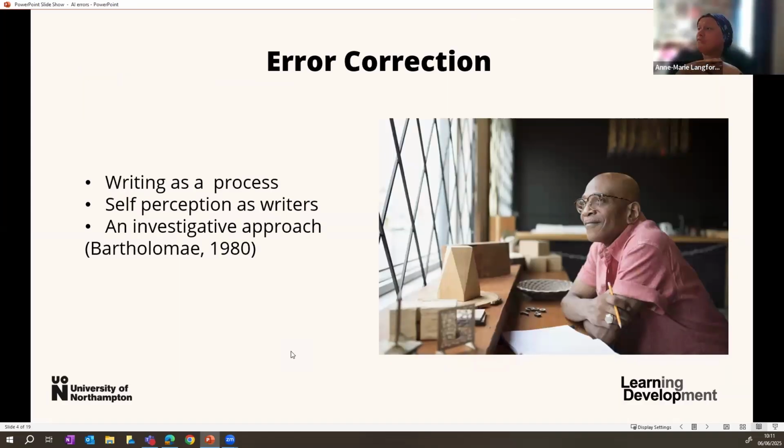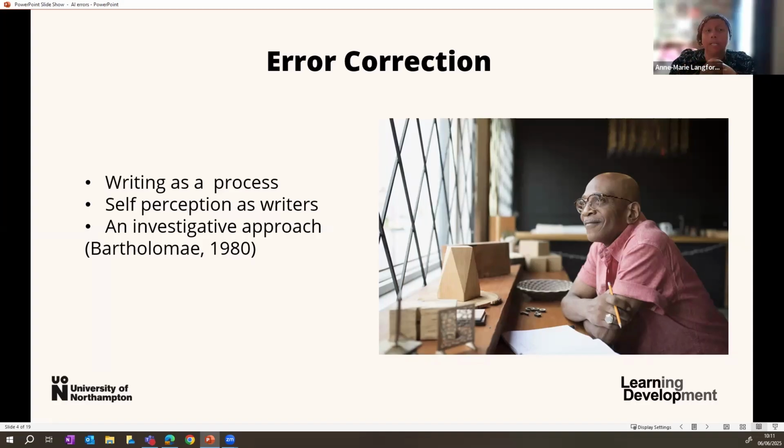So in terms of error correction, when I look at error correction with students, the reason why I do it is because I'm hoping to instill in students a sense that writing is a process and it's a learning process. And I think oftentimes students get really focused on the output, so they want to write an assignment that's going to get them a good mark. And there's nothing wrong with that. But there is also a sense of giving students permission to get things wrong and evolve their thinking and evolve their writing. So I was trying to think of how I landed on this idea of using errors.